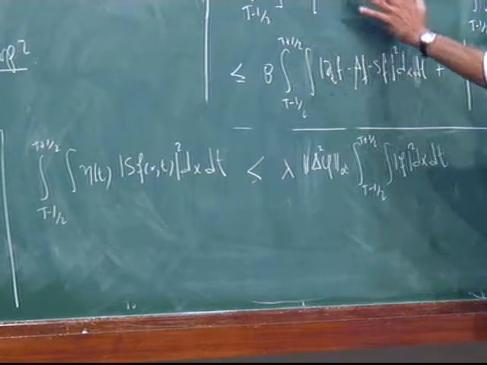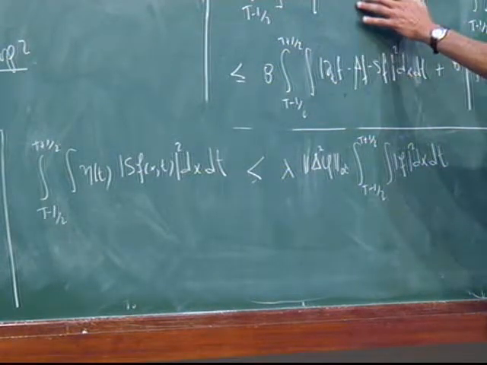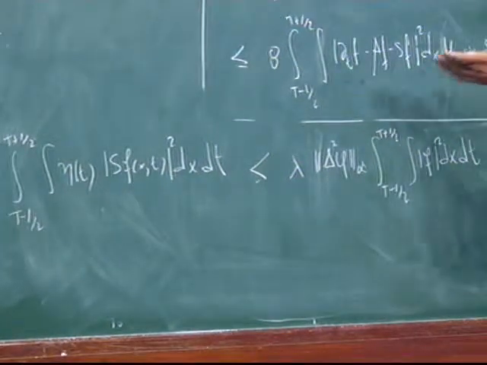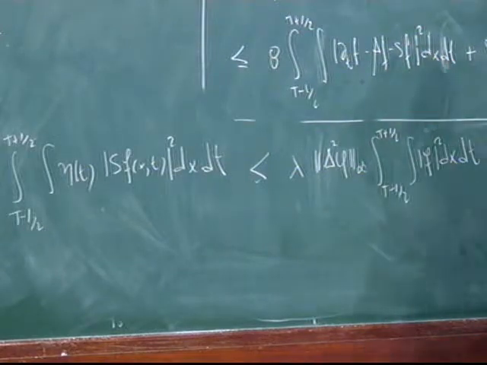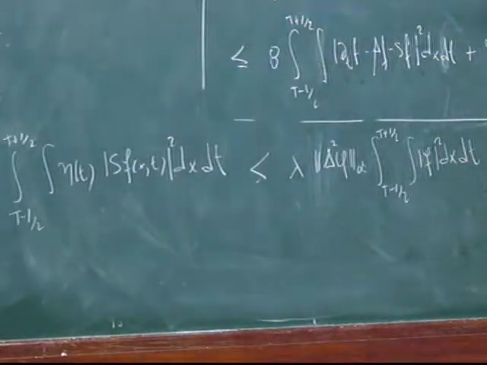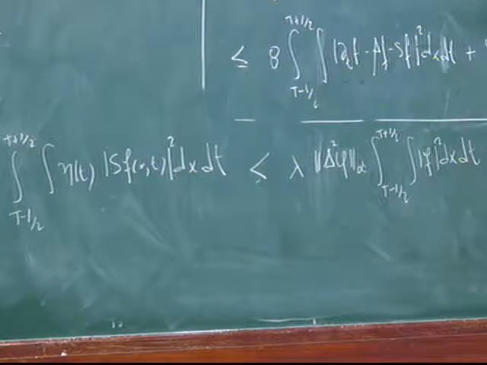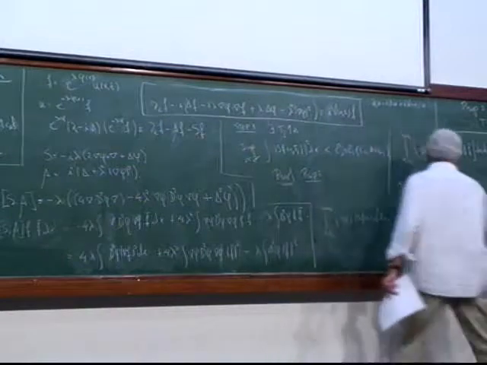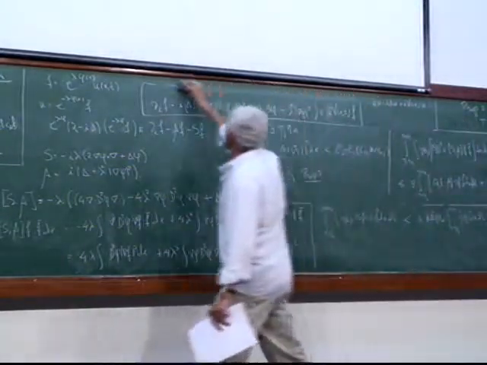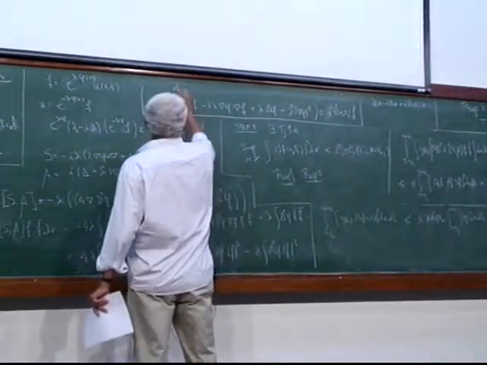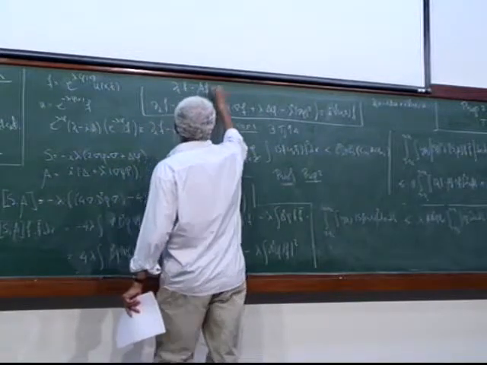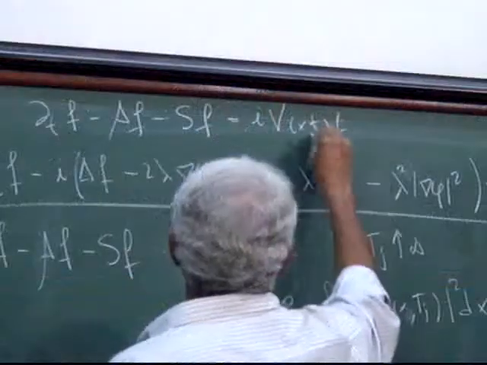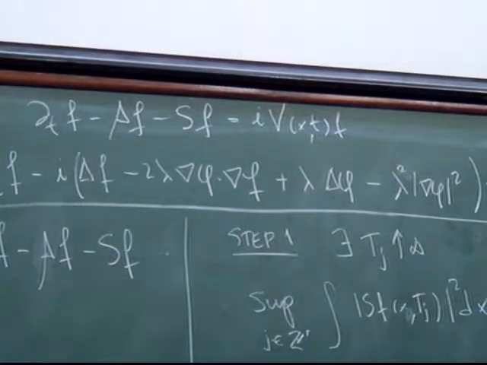I'm taking this part, the positive part I can throw it away. The part that is not positive I pass to the other side. This part is positive, I throw it away. What is this? Well, you have this equation. This is dt of f minus a of f minus s of f equal to i b x t of f. Therefore, this part is what?